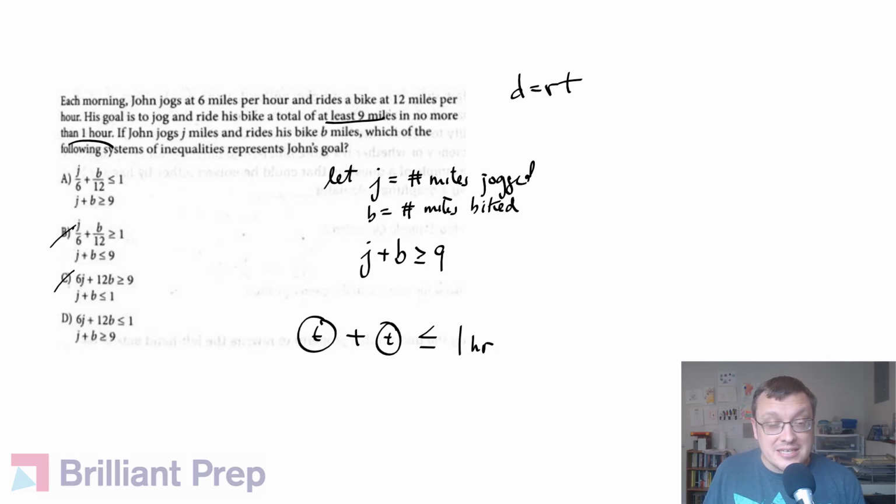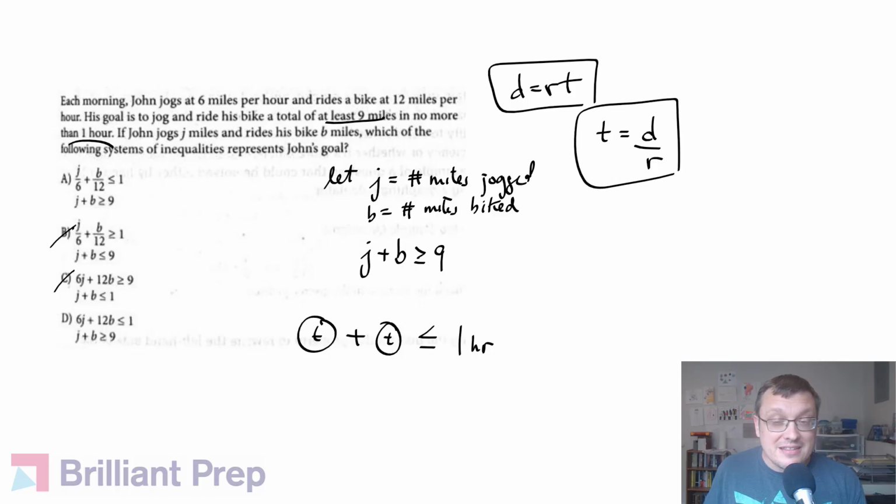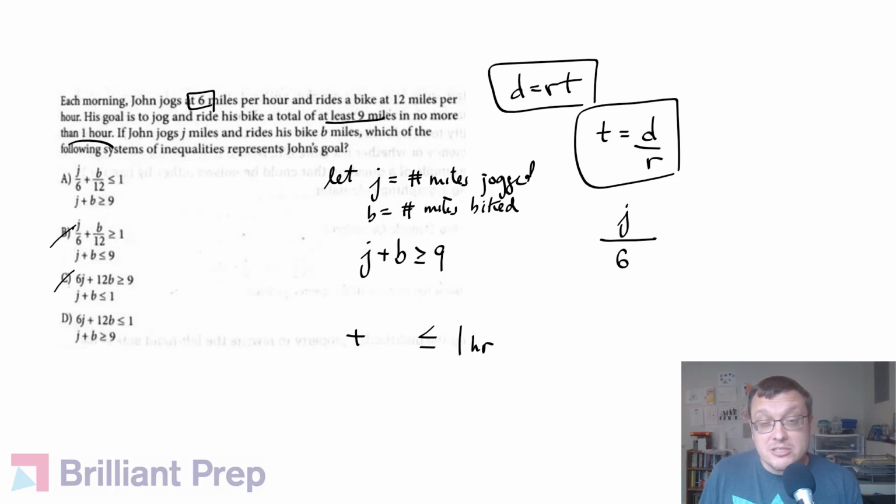So how can I represent time given all these values that we have here? Let's look at our equation, d equals rt. Let's do a quick rearrangement, divide both sides by r, and we find that the time of a trip can be represented as the distance traveled divided by the speed. So wait a minute, what would be the amount of time jogged? The amount of time jogged would be the distance jogged, which we've defined as J, divided by the speed of jogging, which is 6. And just to double check, our units are all okay, right? It's miles per hour, it's miles for the distance, and it's hours for the time. So everything is consistent with our units.